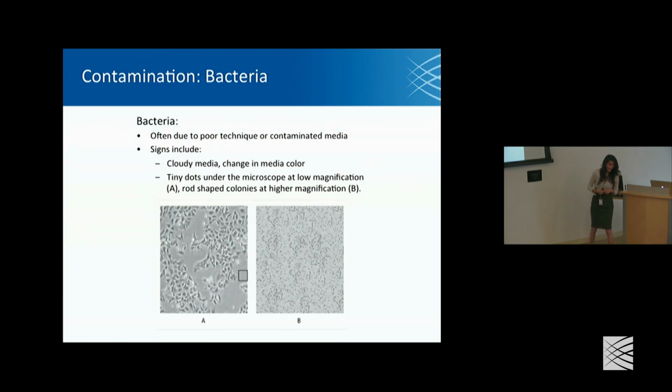Unfortunately, mycoplasma is not the only kind of contamination you need to worry about. Bacteria can happen usually due to poor technique or contaminated media. Signs include cloudy media or a change in media color. You can see tiny blue dots under the microscope, and at higher magnification, you can see sort of these rod-shaped colonies forming.